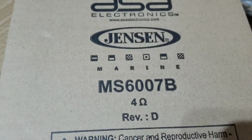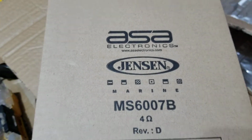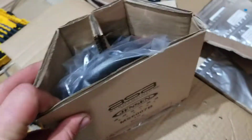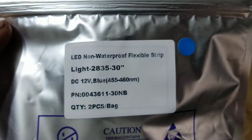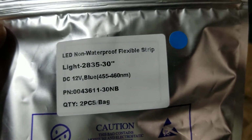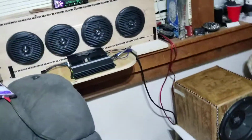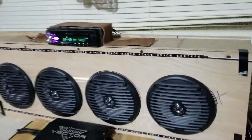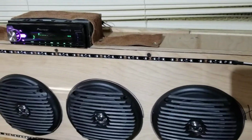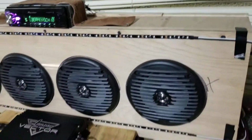This part number right here, MS607B. They're 4-ohm speakers. And then the LED strips are these little guys. And this is just a bunch of birch scraps I had left over from my big box build.